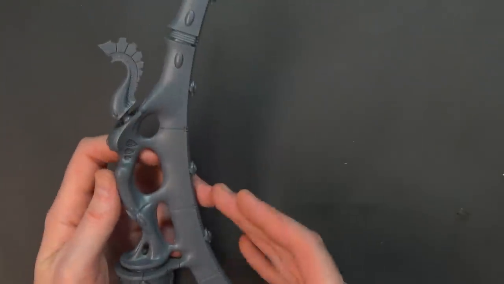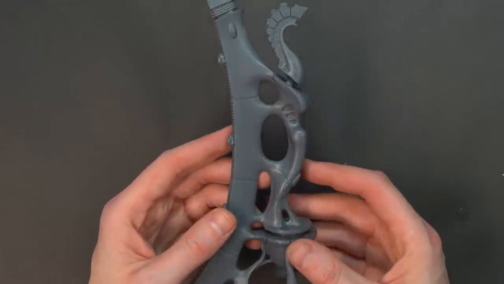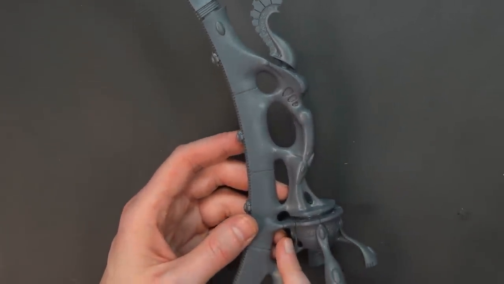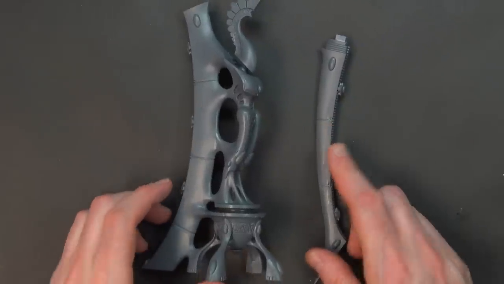Now overall, it seems like the kit went together well. I'm pretty pleased with it. There's not a whole lot of deflashing to do. And besides this one gotcha here that they don't really explain, and hey, don't glue this part right here together so you can actually transport it, I think it's a pretty neat kit and definitely worth the money.